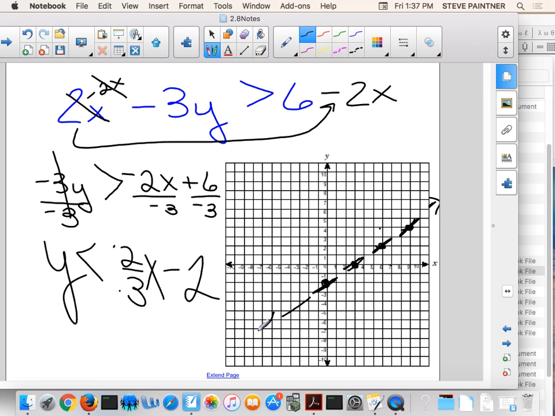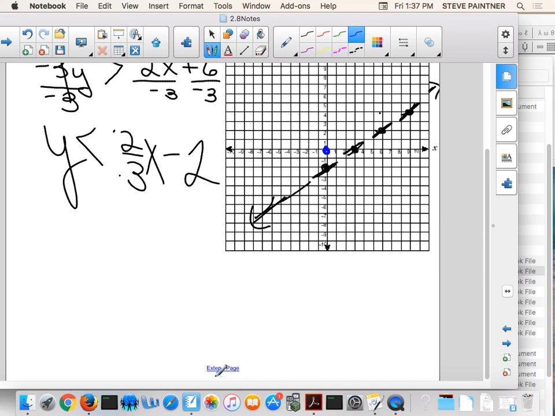Okay, so broken, this one. So anything on the broken line works or doesn't work? Doesn't work. Okay, let's figure out what side of the line has all the solutions. Let's try 0, 0. Where do you want me to put 0, 0? Here? Or here? The beginning? Bottom? Okay. All right, I'll do bottom.